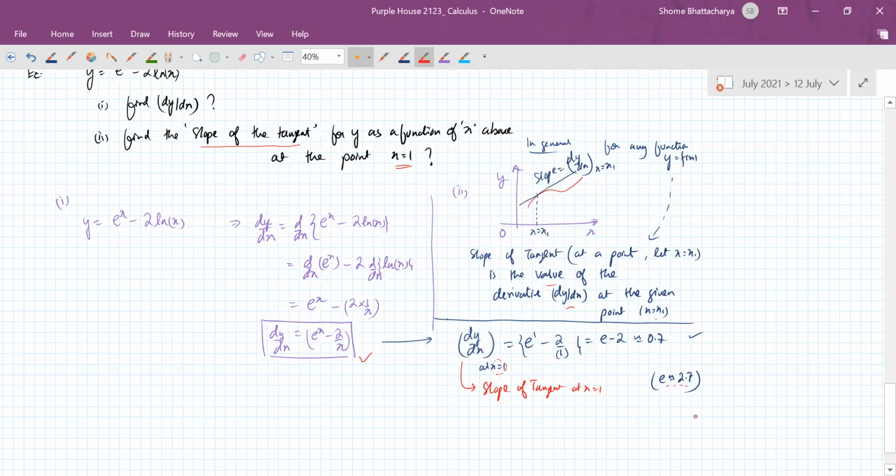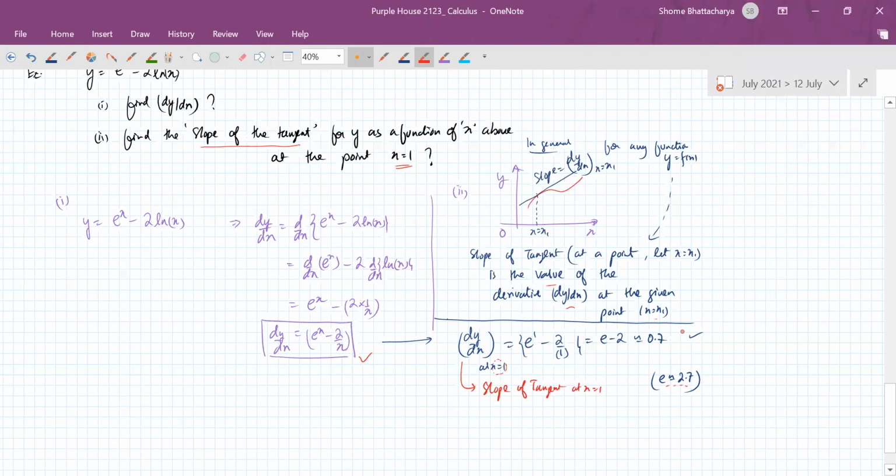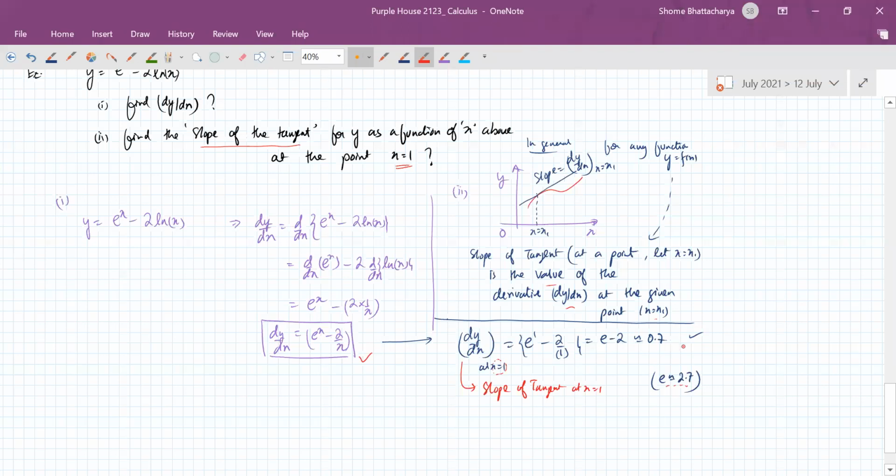Okay, sir, I got it. Just like that question we did earlier today where x's value was pi by 6. That sec x minus tan x, something like that we did. In the derivative we substituted 30 degrees, which is the same as pi by 6. So like that, same thing here. The only difference is now we're talking about exponential function and ln function. These two things.